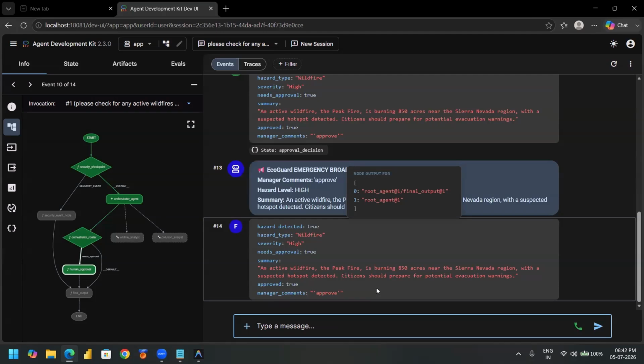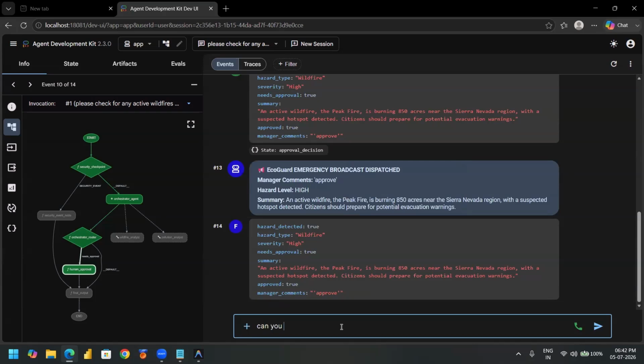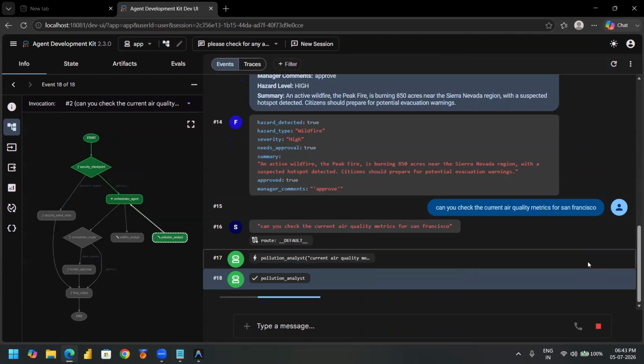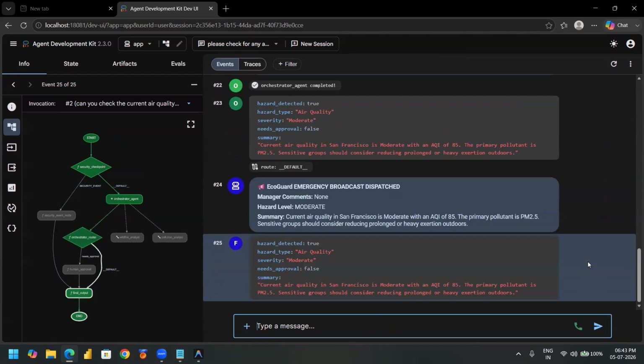Next, let's look at the air quality query. Since the AQI returned is moderate, it doesn't require supervisor approval.